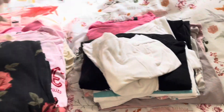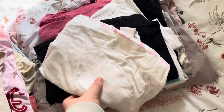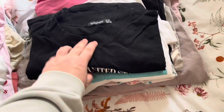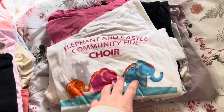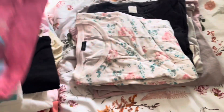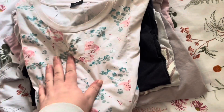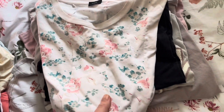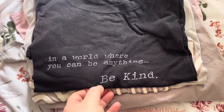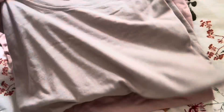I'd forgotten I had repurchased this, so I'm gonna keep that - I love this. It says 'gelato' on the front. This is a strawberry shirt. This is a choir shirt - I've stopped going but I might want to go again in the future, so I'll hold on to this. I love this shirt. This one I'm unsure about - I was gonna give it another chance but I've never reached for it; it's Joseph, I got it from TK Maxx, so maybe pile. 'In a world where you can be anything, be kind' - I love this. 'Self-love club' - and these two are new from Primark.